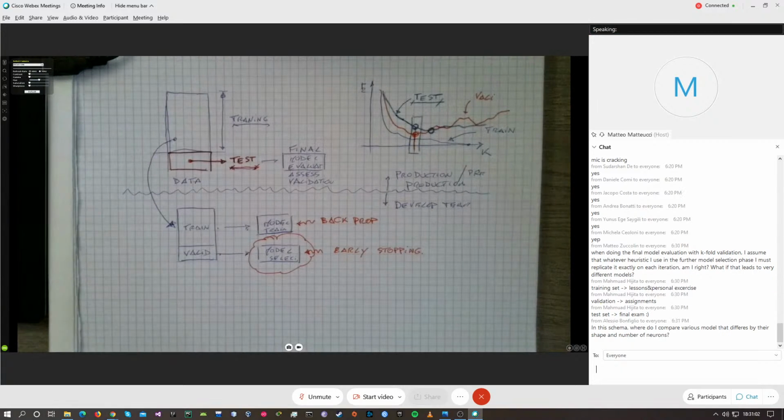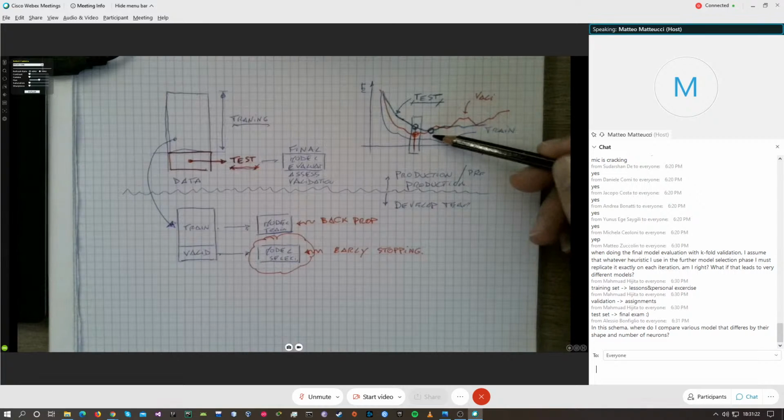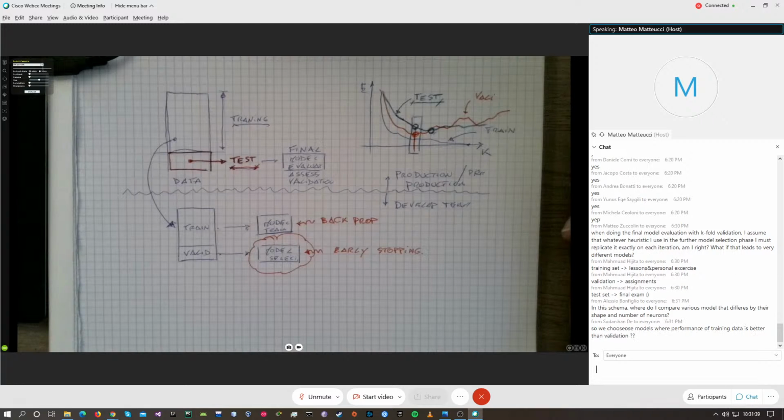So basically, you do backpropagation, you stop the model, you take this model here, which is a neural network trained for K epochs, and you send it to production. You will get paid that much, which is the test error. If you could have known that training a little bit more would have paid more, you would have gained much money. But you will never have a way to assess this number.